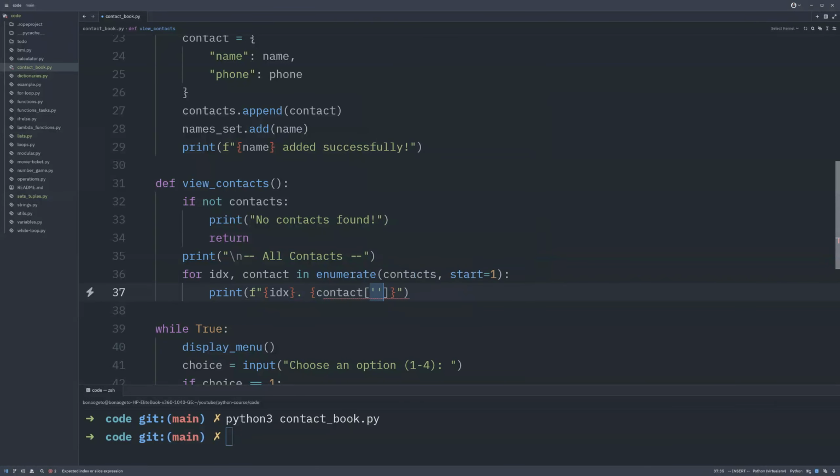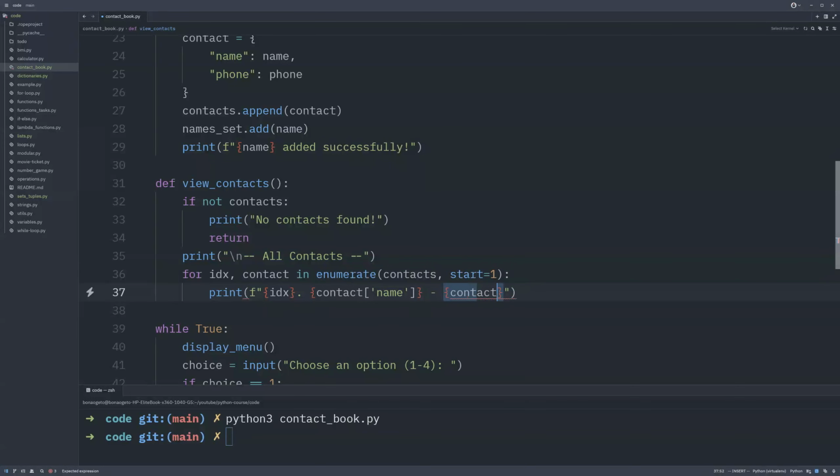Again, whenever you're working with single and double quotes, if you're going to have another quote inside the other quote, it should be of a different kind. So if the outer quote is a double quote, the inner quote should be a single quote. If the outer quote is a single quote, the inner quote should be a double quote. I hope that is clear. So we have the contact there. Again, all we're doing here is simple formatting, the contact name and the contact itself.